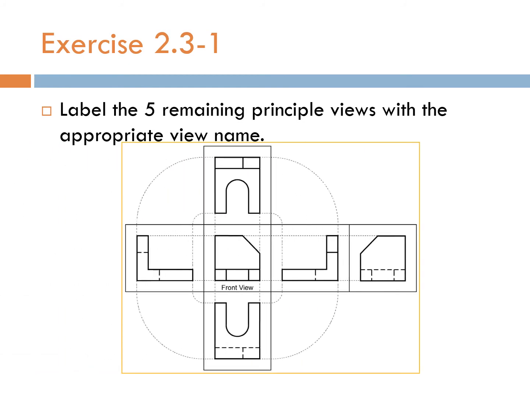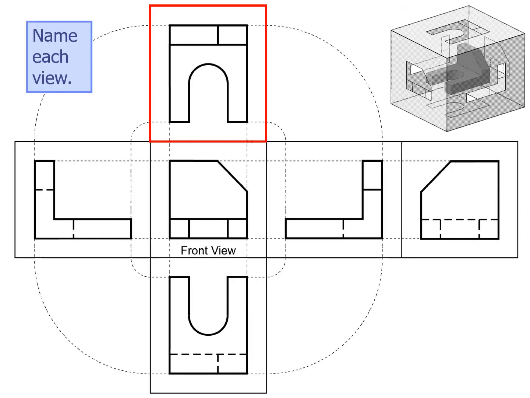The first one is called the front view. The front view is that you look at the object, and the face of the object that is the first view that you see is what we call the front view. If this one is the front view, then what is the rest of the views? So what do you think this one here represents? Here the front view represents this one here. And what do we know about this? This one represents this one here, and that should be our top view.